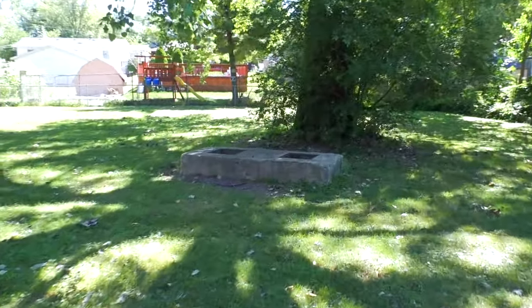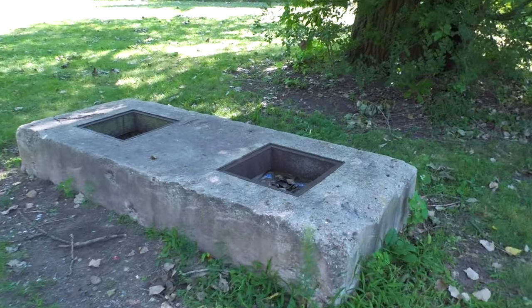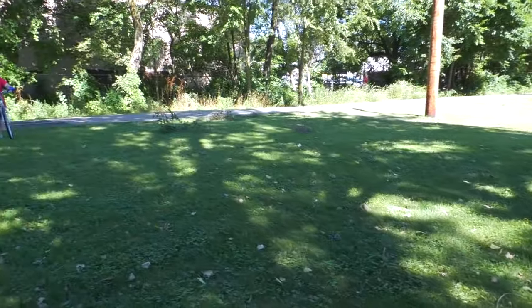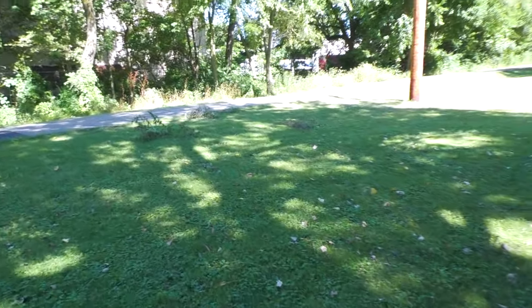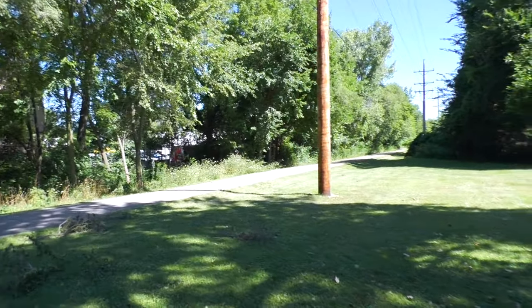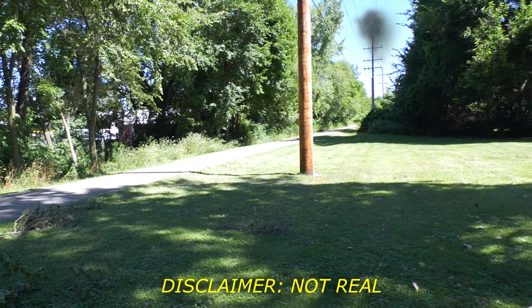an artifact remaining. I'm not exactly sure what this is. Perhaps some of our viewers can inform us. So this was one of three power stations that existed along this line. This is the first. The next one we'll see is at Beale Road. And then the third one was at Montview.